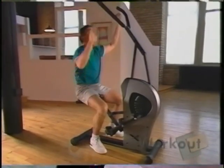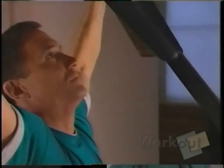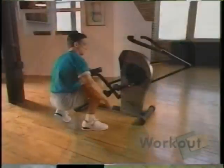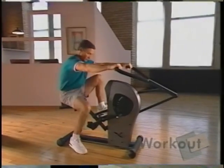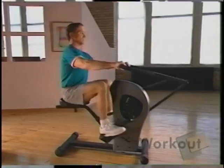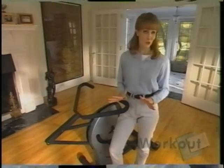Then, move the CTX 4000 into the vertical position. Keeping your feet on the floor, grab the handlebar with both hands and push your chest towards the exerciser. This stretch targets your shoulders and lower back. Following the stretching, it is best to warm up for 3 to 5 minutes on the CTX 4000. Adjusting the machine to one of the easier levels of resistance works best. Performing an easy, relaxed motion allows your body to properly ready itself for exercise. You are now ready to work out.